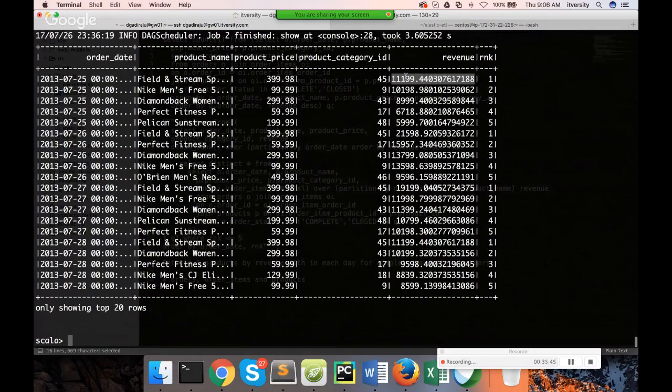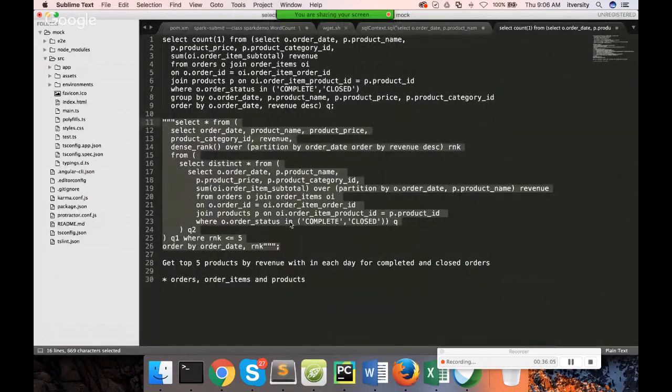Top 5 products by revenue for the date of 25th July: Field and Stream something is first, Nightman's is the second one, Diamondback is the third one, Perfect Fitness is the fourth one, Pelican is the fifth one. So this is how you can get the results.